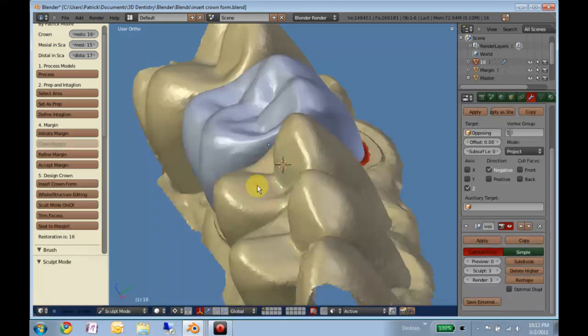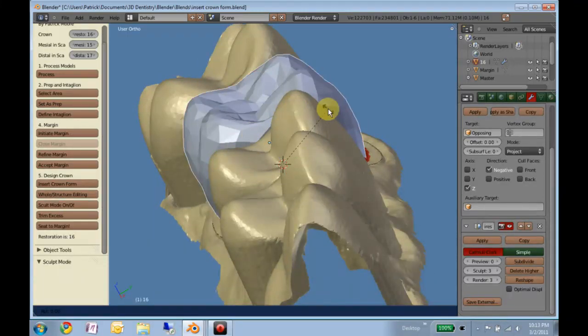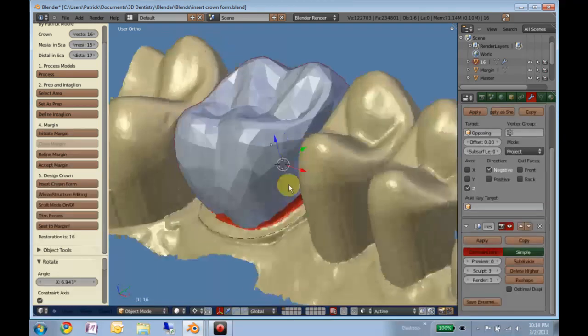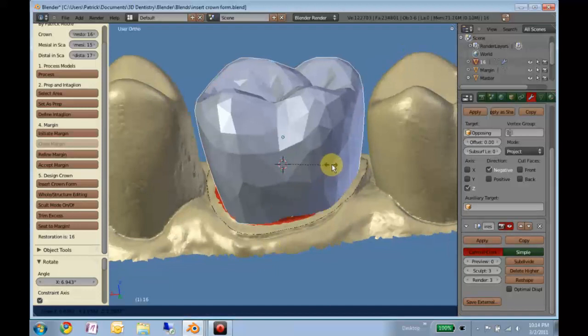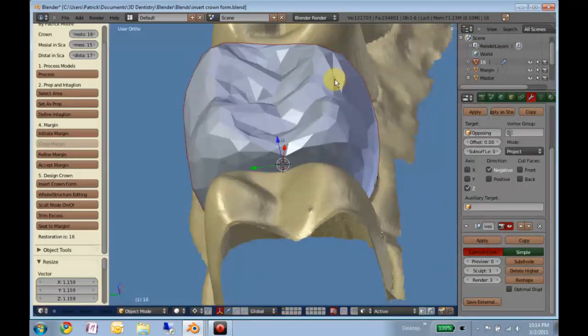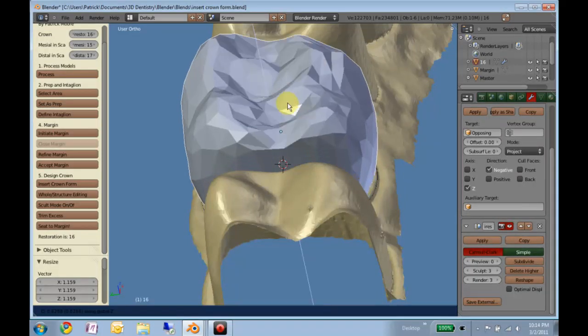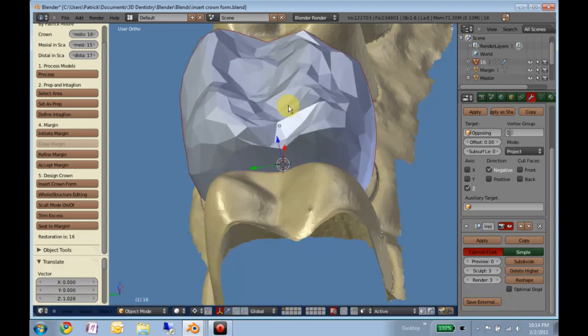Actually, let's get this a little more. I won't bore you with the details, but we'll just get this roughly in place. You can hit S to scale, get bigger. That's fine. Alright, so you may notice something funny going on here. If I grab this in Z and move it up, notice it's getting all pushed and deformed.